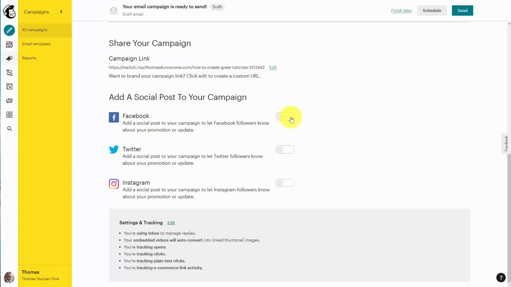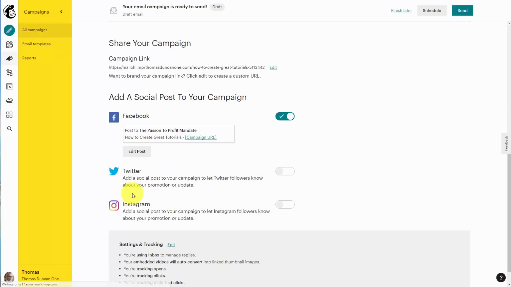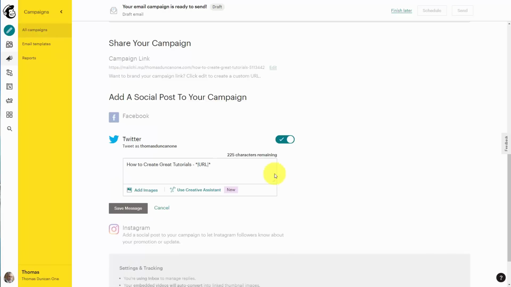So, for example, if we were to click this link, you'll see here that our Facebook account is now connected, and so we can choose a specific page that this post will be shared with when we hit the Publish button. Once we do that, we'll then click Save. We can then click on Twitter. And then we have our message.